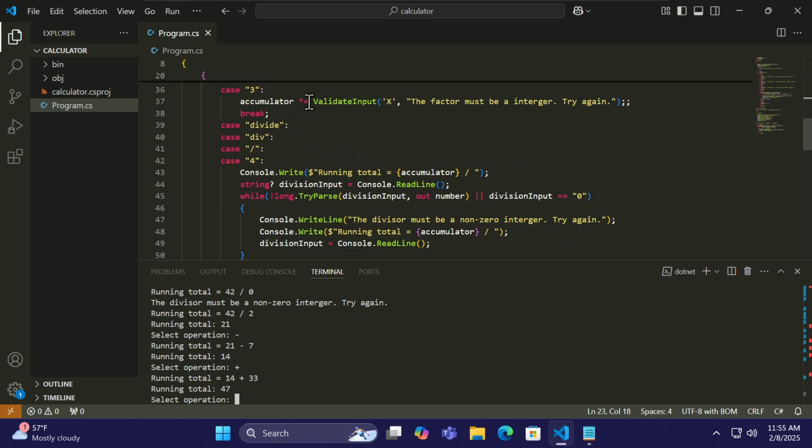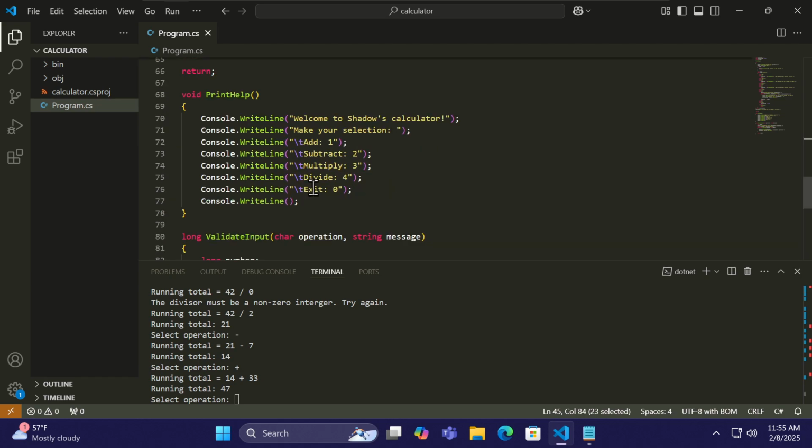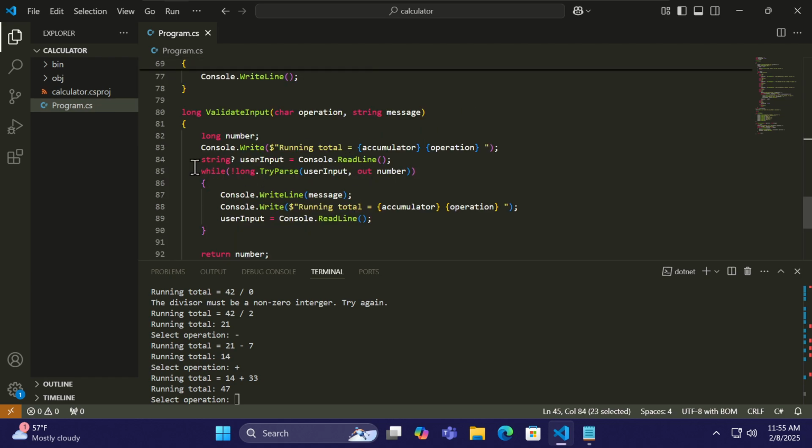So it's our validate input. We pulled out everything except divide. And divide's a little trickier because of this. We could adjust that though if we wanted to. So what you could do instead is check if it's a division, and if it is, check if it's a 0.